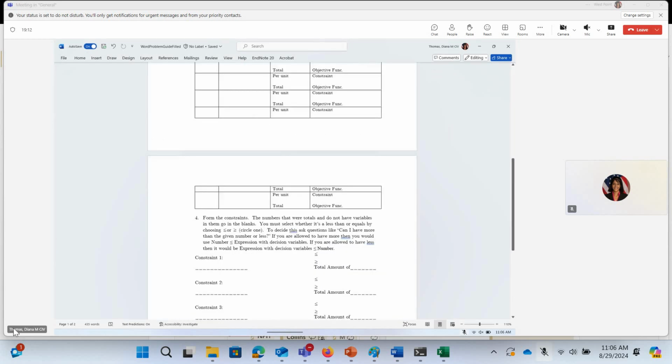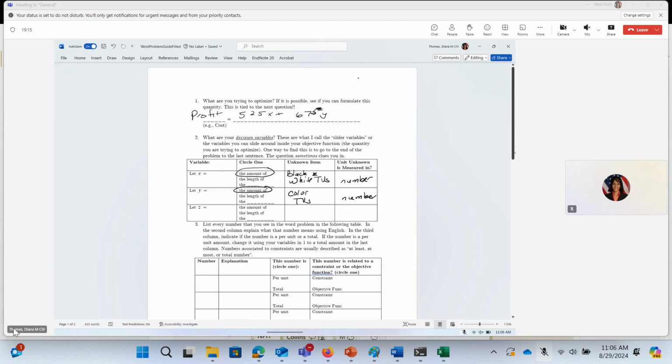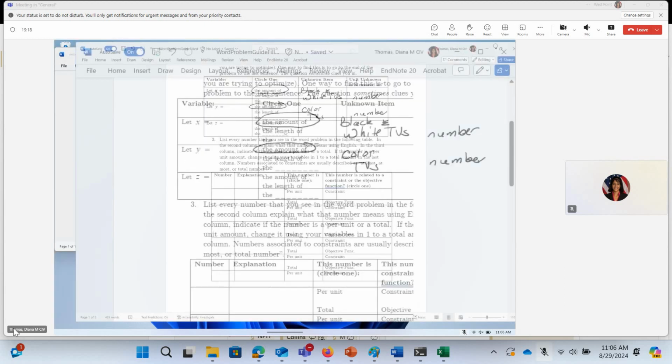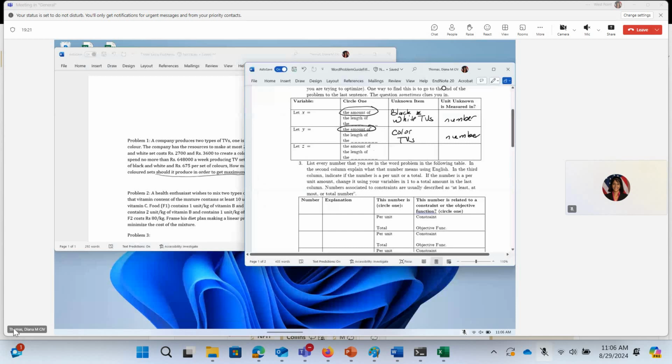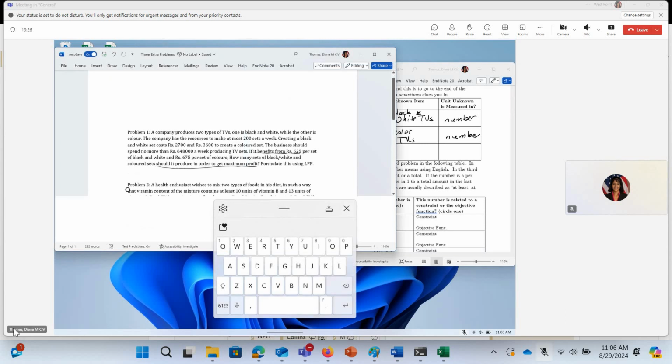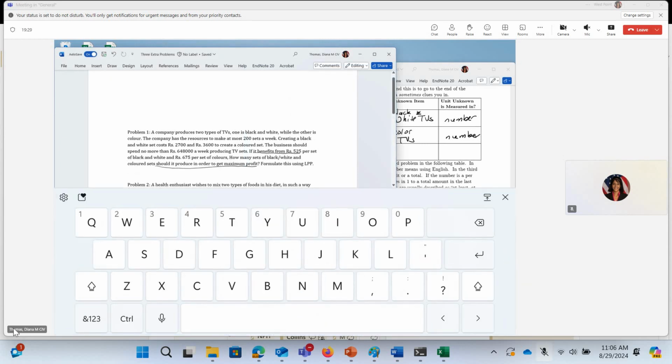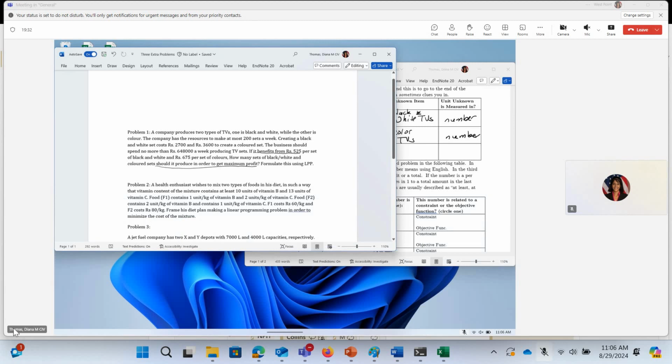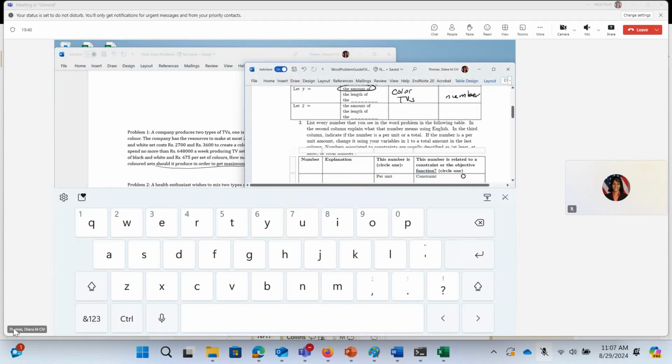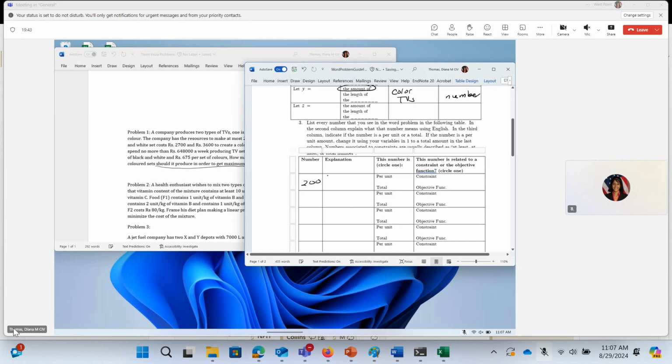The first number that you see here is 200. The company has resources to make 200 sets a week. So that is a total amount. I can tell that this total number must be smaller than 200 TVs that are made. That is a total amount, and it's a constraint because I can't make more than this many. So that's my first constraint I see. And when I did this on the board in class, I missed it. I wasn't organized. Even my notes weren't organized. So that's the first one.